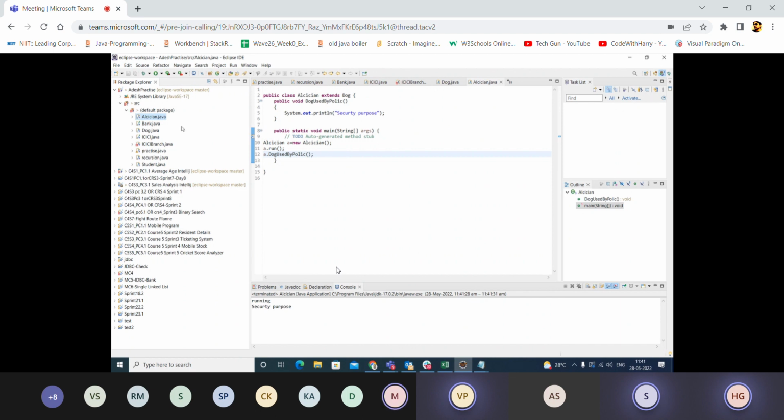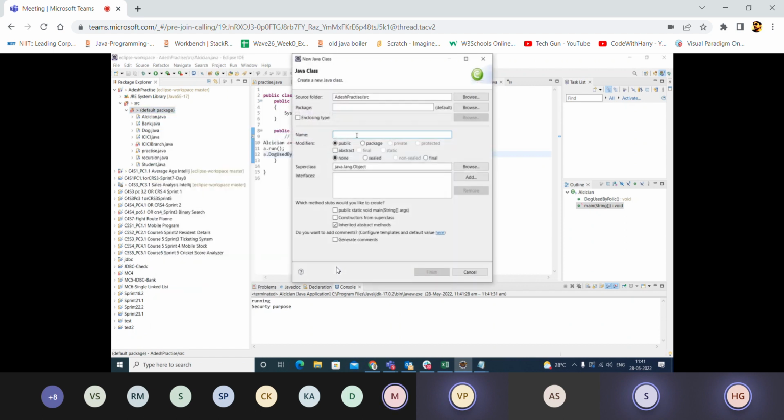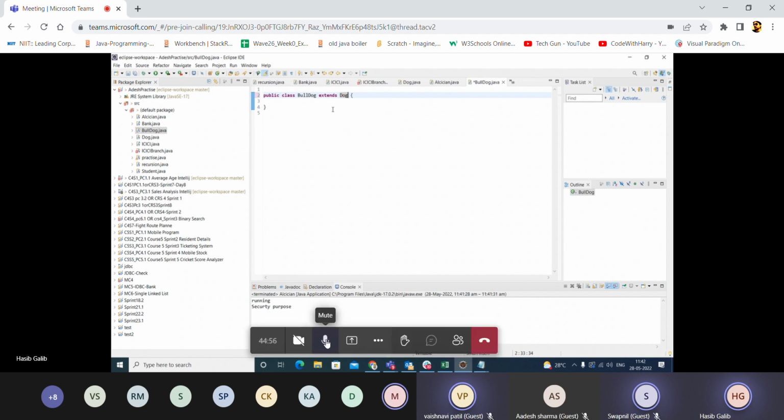But suppose I have another dog class, a new class, a bulldog, which also extends Dog. Now the bulldog will also have the run function, and Alsatian will also have the run function, but the run function of the bulldog and the run function of the Alsatian have different implementations.